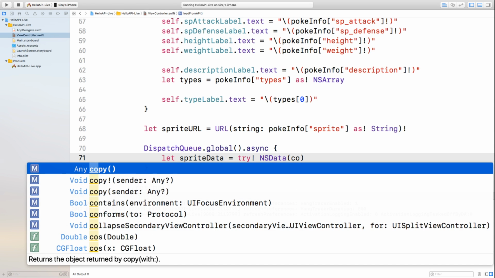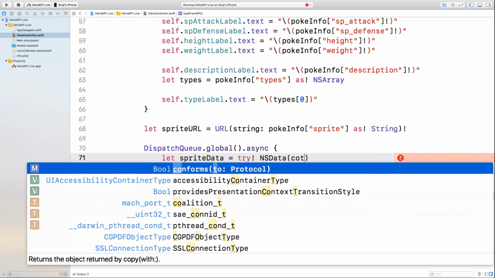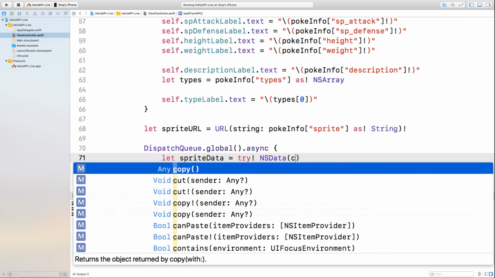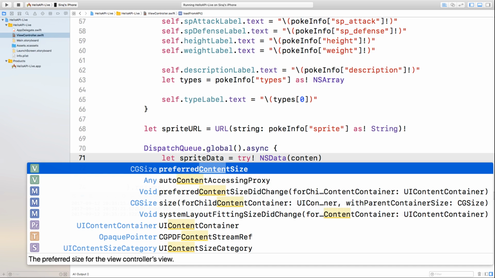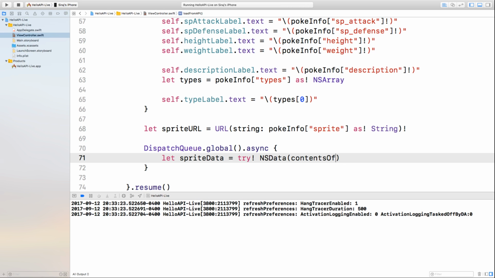NSData will hold data that can be retrieved from things like the internet. So the parameters that we're going to pass is contents of, and then we're going to give it the sprite URL that we just created. And then we're going to give it options of nothing.